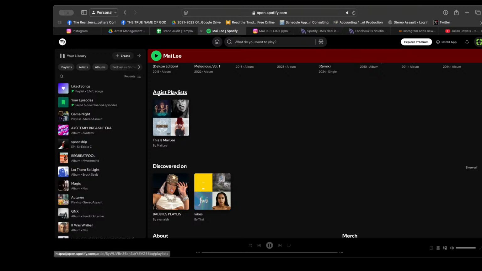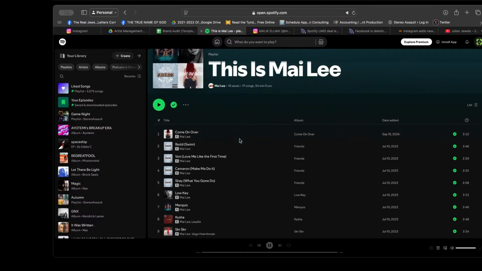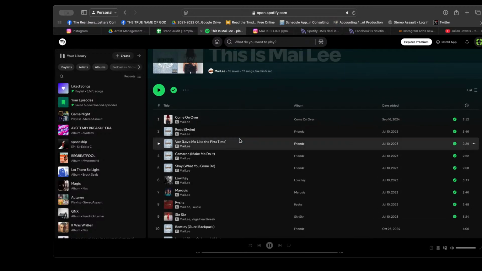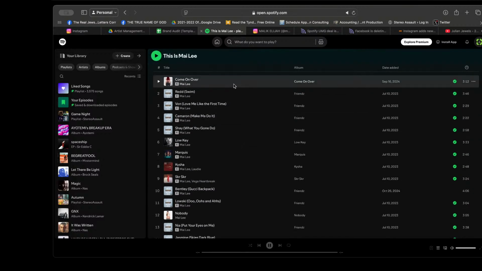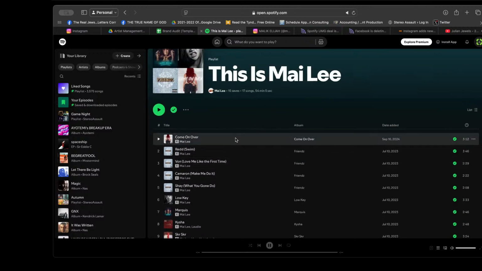So there's two ways you could do an artist playlist. You could do it like this, where it is a playlist of all of your music. This is especially useful if you aren't able to get a This Is playlist, like the Spotify algorithm playlist. You can do something like this. What I like to do when it's just your music is to base it off the first song being the current promotional song that you're pushing, and then having the rest of it being your most streamed songs and most popular songs based on your popularity index score.